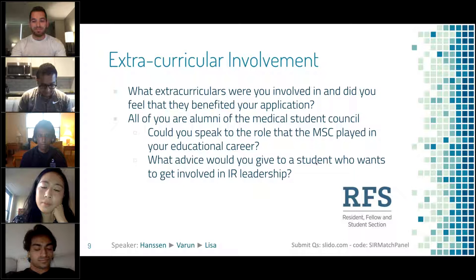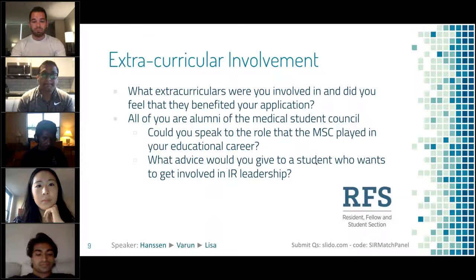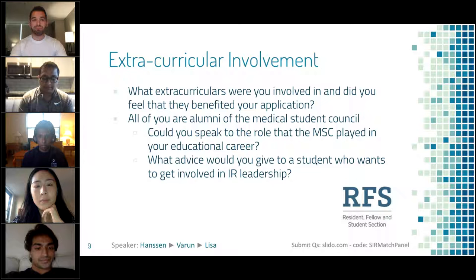And to really get involved, there are many different avenues. The MSC application cycle has passed, it's usually in March, April, or May, but you can still join through the reserves of the MSC and get involved with projects. It's a really easy way to get plugged into a small project. And then the next year you can apply to join the committee and be more involved across the years.